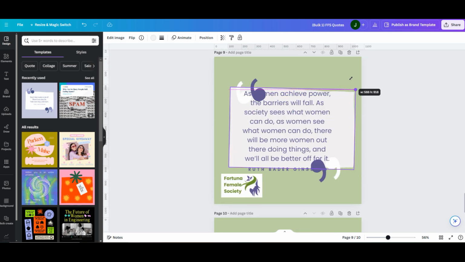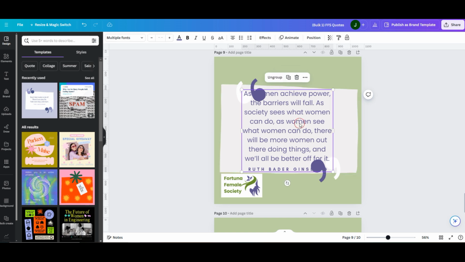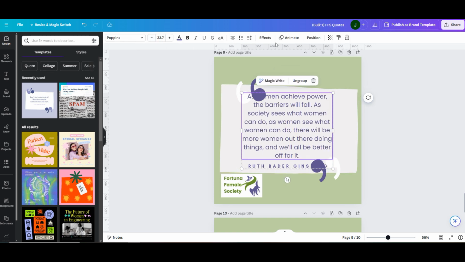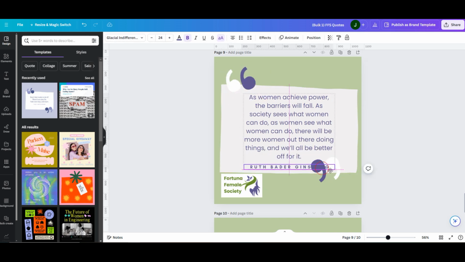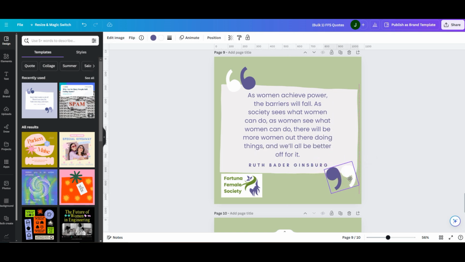That's a big one, isn't it? That one might be a little bit long. What we'll do is we'll just knock it down a little touch and then move this over there and this over here.